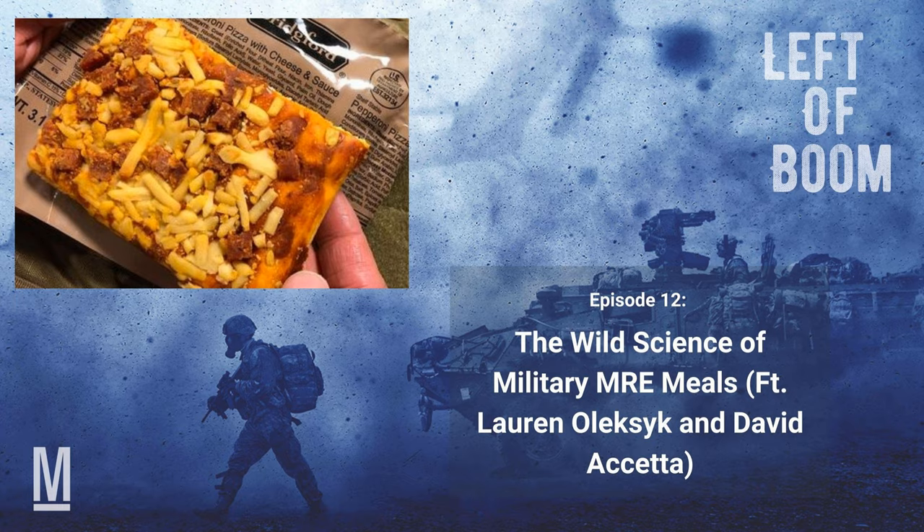What other MRE recipes have you created or developed since you got there? I've been there a long time — it's going on 37 years now. Over the years, I was involved in the development of a few MRE items. In particular, I have a co-patent on the MRE shelf-stable bread. This bread is stable for three years due to a series of what we call hurdle technologies that keep the bread from staling or spoiling. This product and the technologies we use to stabilize it form the basis of several other baked items in the MRE to this day, things like the shelf-stable pizza and shelf-stable sandwiches in some of our other rations.